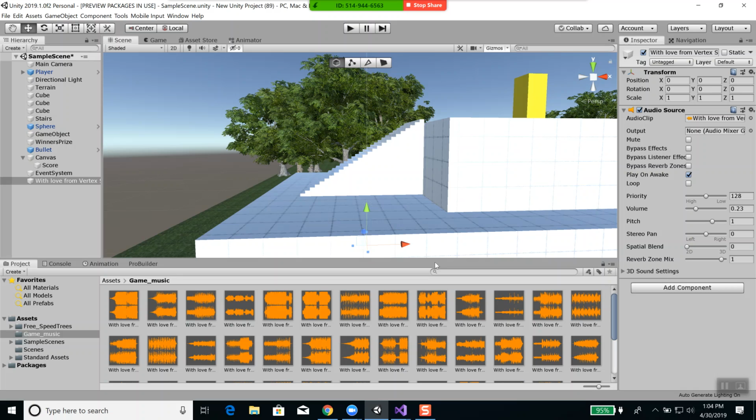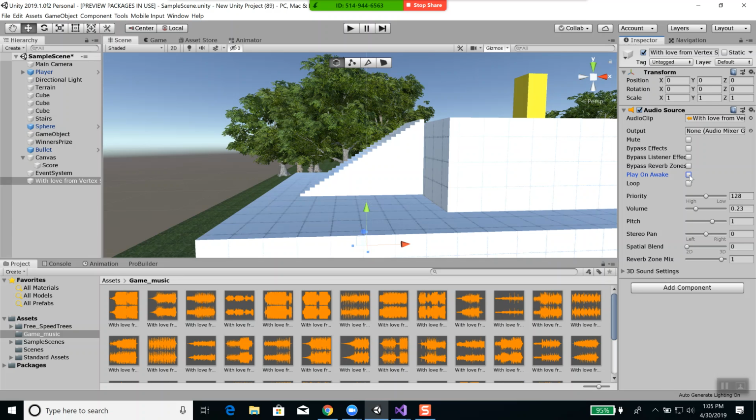Really? Maybe I don't understand the settings here on the audio source. It seems like volume should change the volume. That's weird. Let me see.